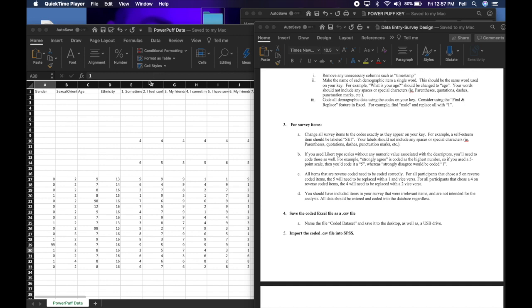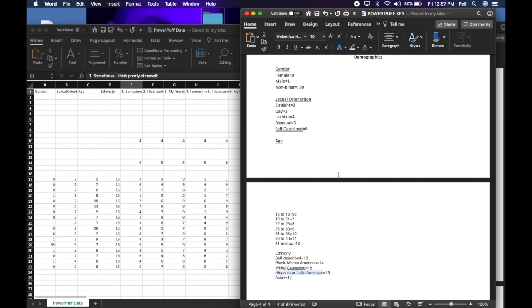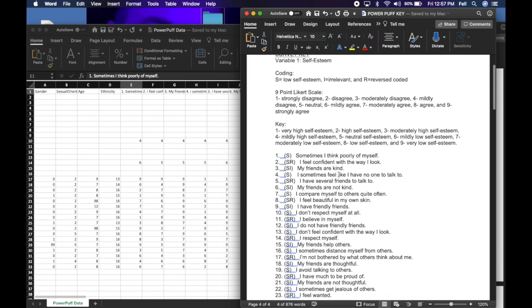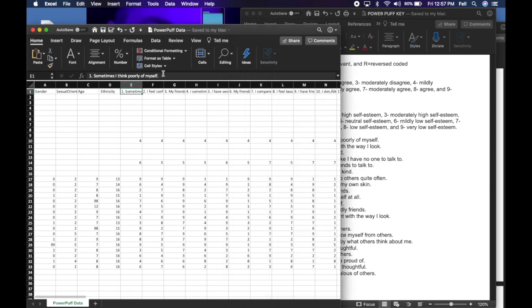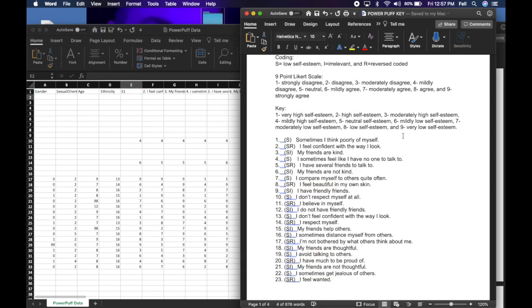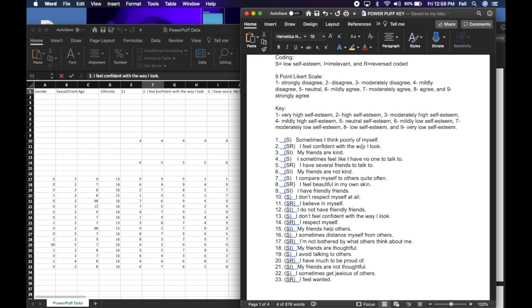So what I'm going to do is click on this first survey item here that says, sometimes I think poorly of myself. And I am going to go up to their key. Sometimes I think poorly of myself is S1. So I am going to just come here into the box and put S1. And then I am going to find the next one. I feel confident with the way I look is SR2.